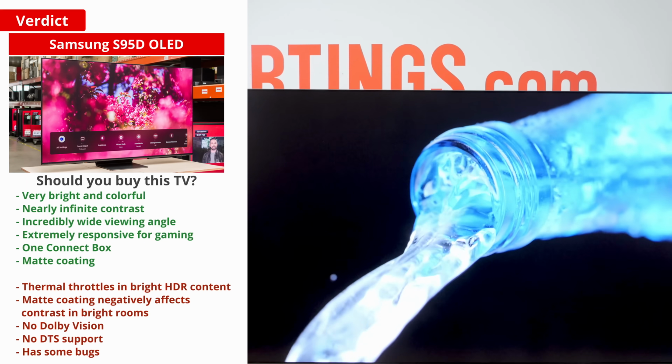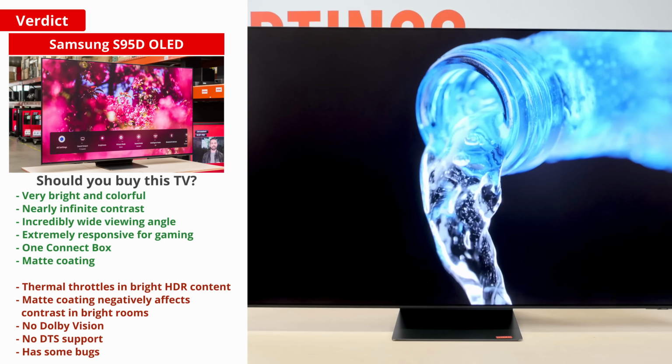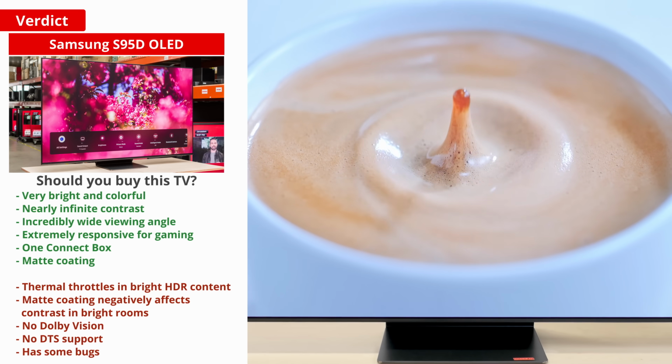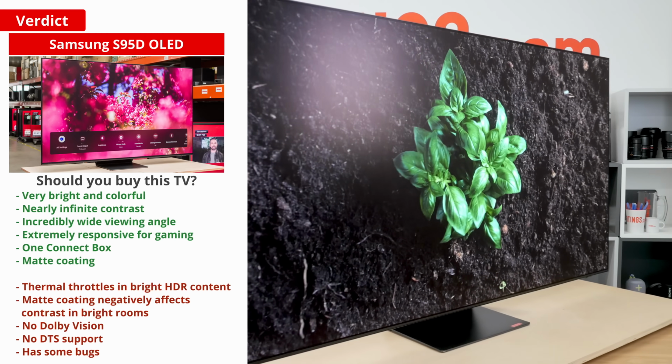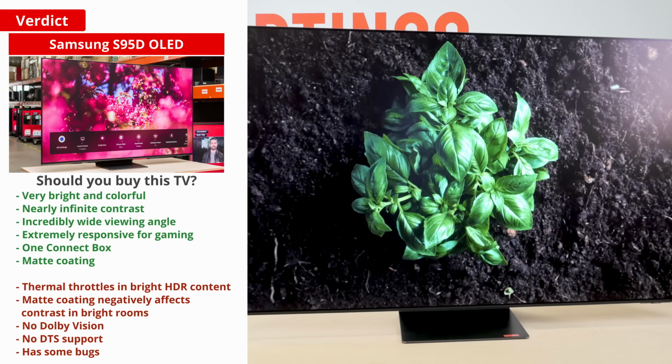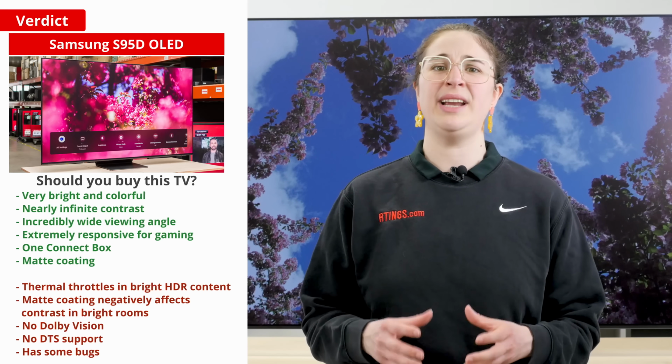Well, maybe you should wait until they've ironed out its bugs. We expect they'll make firmware updates to fix the TV's thermal throttling issues and some of its other bugs. The TV will be in a better state in a few months. By then, we'll also know if the One Connect box on the S95D shows the same worrying issues it had on the S95C. So at this point, it's better to just wait it out.